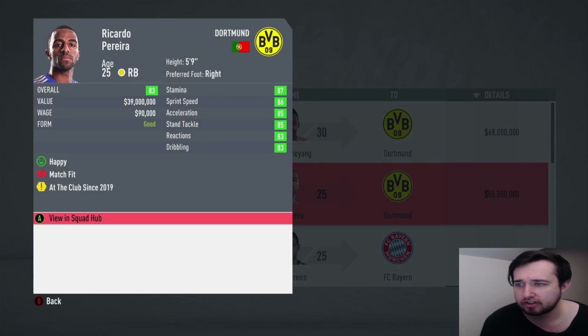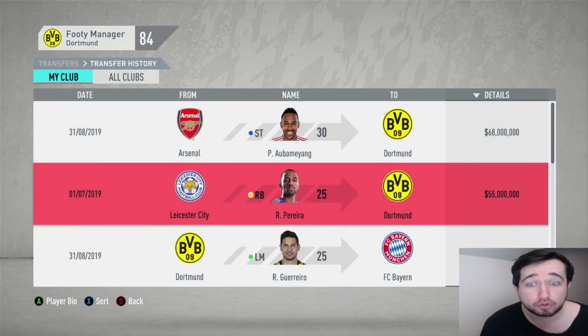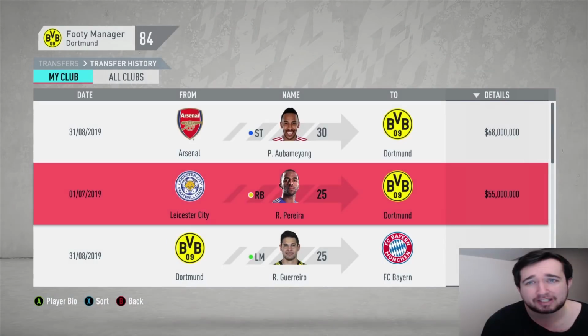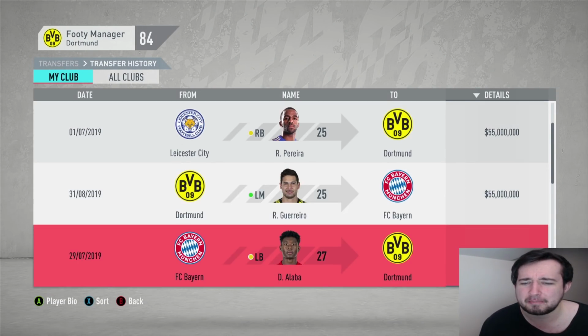Pereira, solid player, is 83 overall. Could see him maybe increase 1 or 2 more to get to 85, which will be nice. Guerrero, look at that, it's the exact same price. Guerrero 82 overall, Pereira 83, so you would say that's very close, both 25. So yeah, you would say that about the money as well. But that's what I mean.